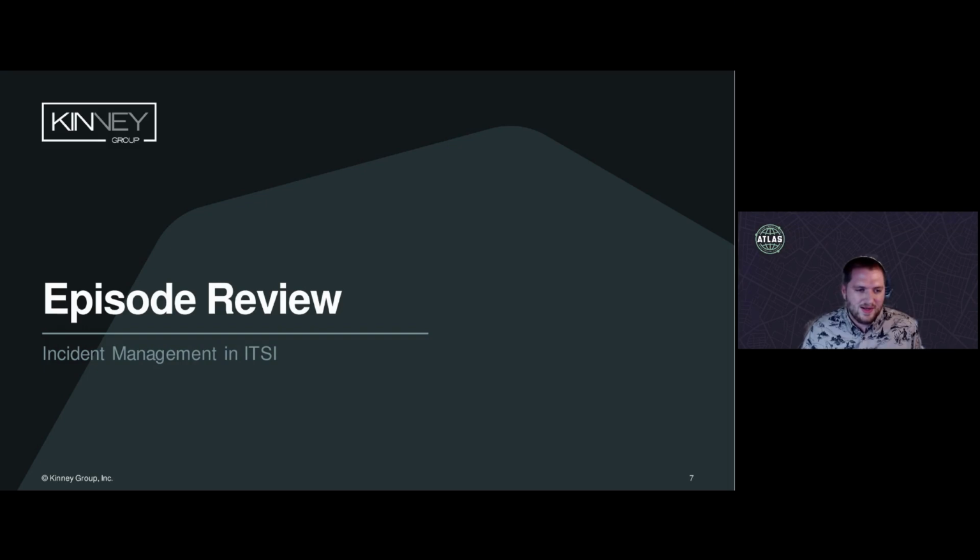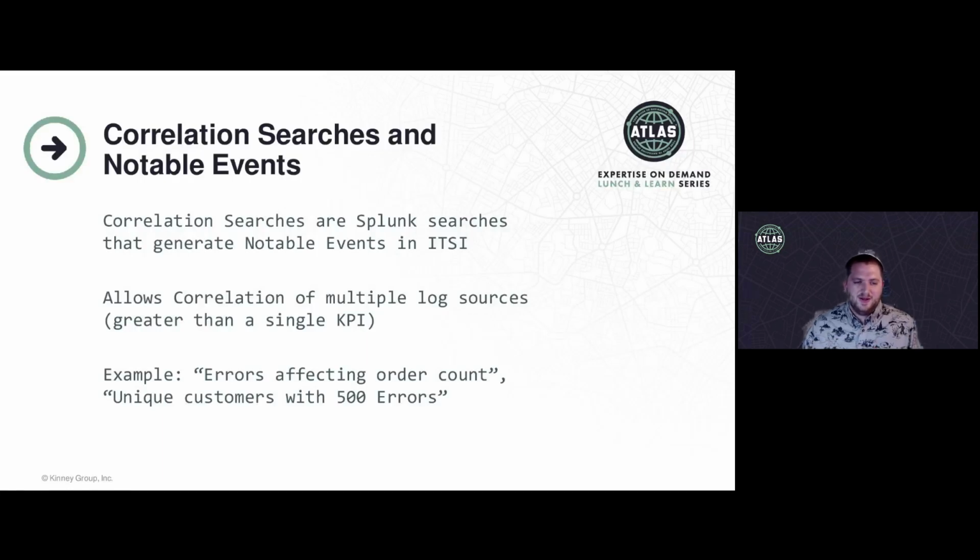Next, we'll talk about episode review. So ITSI has an incident management system based on notable events, which are essentially a Splunk alert. You create correlation searches, and these searches trigger on criteria that create a notable event. These notable events can have additional actions. They can create tickets in ServiceNow or alert via email, any of the alert actions that Splunk has built in, and anything you want to build through custom scripting.